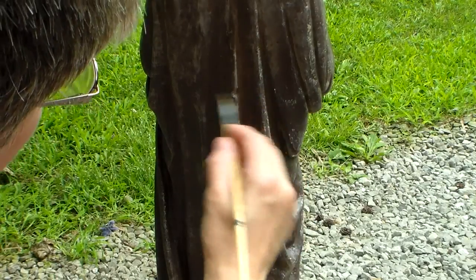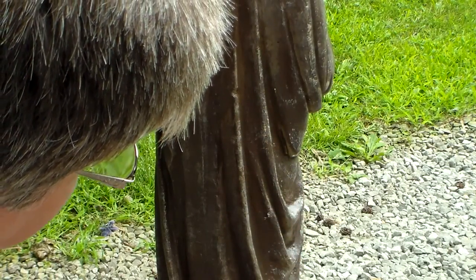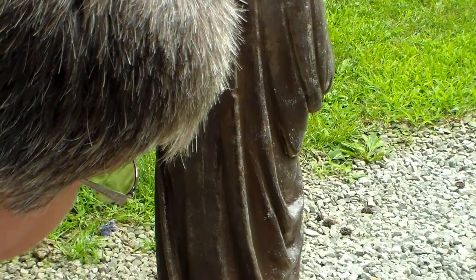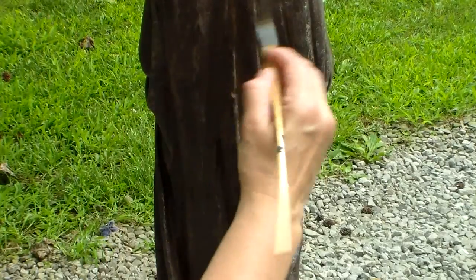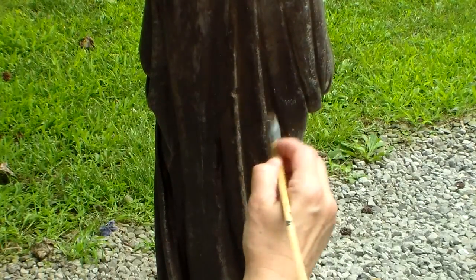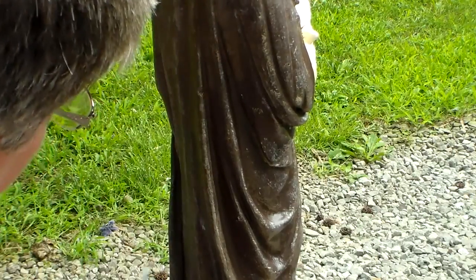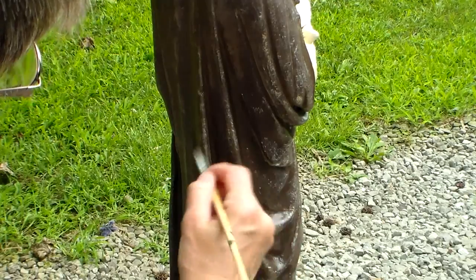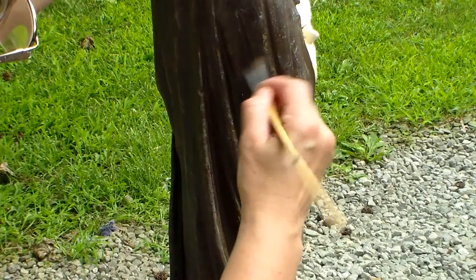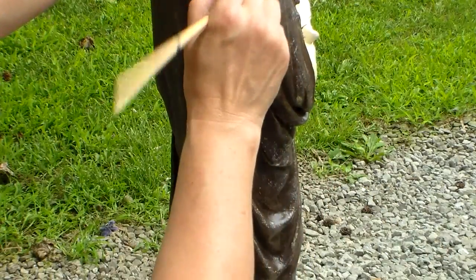See, I just kind of tone this dry brush down just a little. There we go. And probably about as far as his smock is concerned, or his overcoat or robe or whatever you want to call it, I think we're probably not going to call that quits on that.